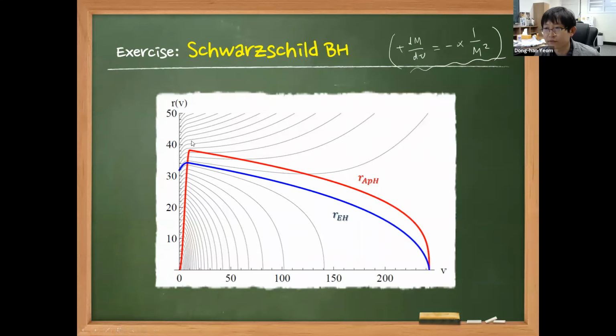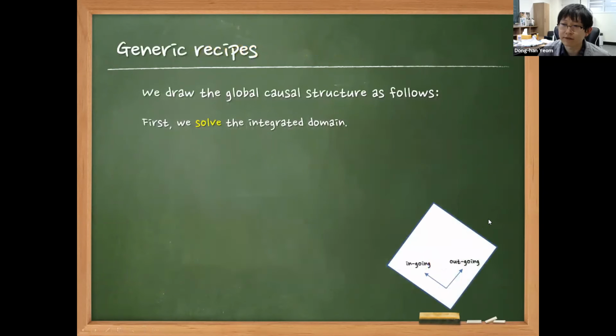Also, the apparent horizon is space-like if the collapsing is dominant, and if evaporation is dominant, then it is time-like. So you can also confirm the same behavior based on the Vaidya approximation. Of course, later I will show that the Vaidya approximation is too naive, and I will show more fundamental approaches to describe dynamical black holes.